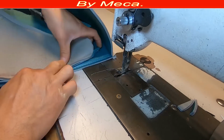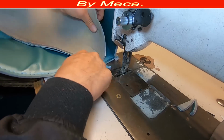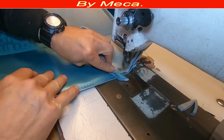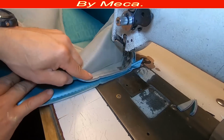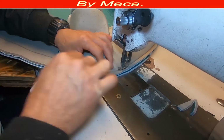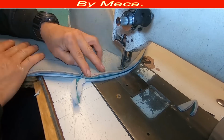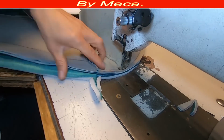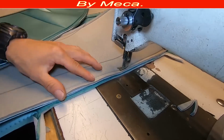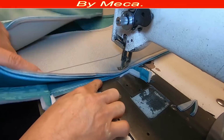So right here, I will put that band with one stitch, and this is one way. You can start by that for the center, but I start from right here. You see, I put that mark in there. You see those marks will meet together. So right there, one on top of the other one. And right here, this is very important. You have to make those stitches match. See right there? One on top of the other one. That center mark right here too, they have to match. You see right there? It matches.